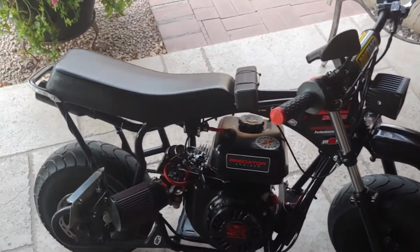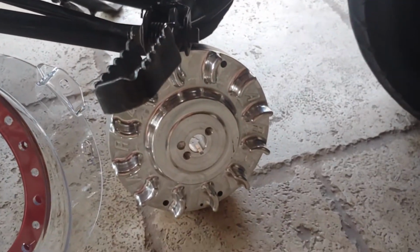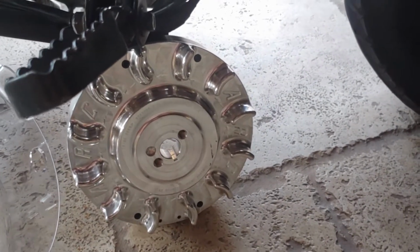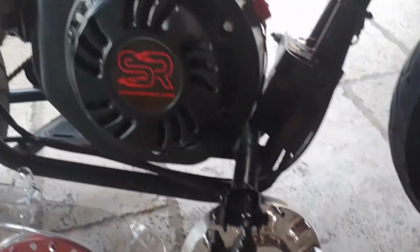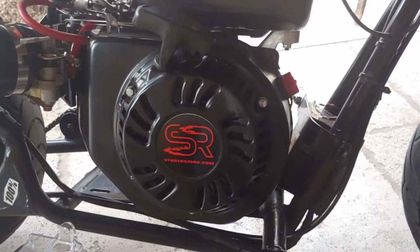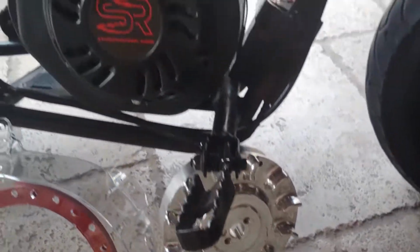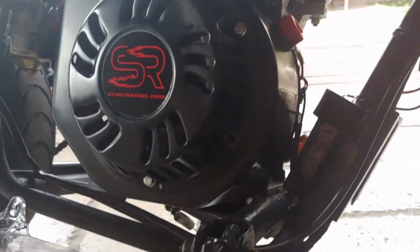And in this video is going to be how to install the Billet aluminum flywheel on your mini bike. Now right here is the Predator 212 non-Hemi Billet flywheel, but this video will practically work for any 196cc motor. They're pretty similar with changing out the flywheels. This will work for your Coleman 196s, your Predator non-Hemi, your Predator Hemi, all those other little off-brand motors. It's pretty dang similar, but this video is just going to be focused on the Predator 212 non-Hemi.